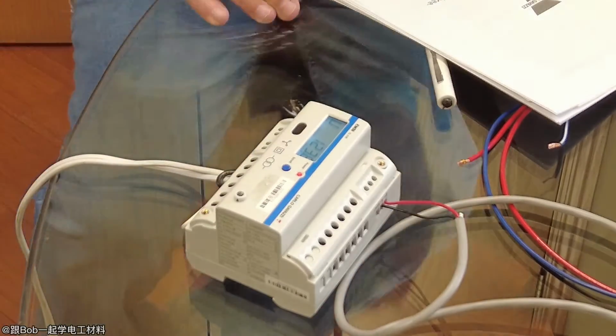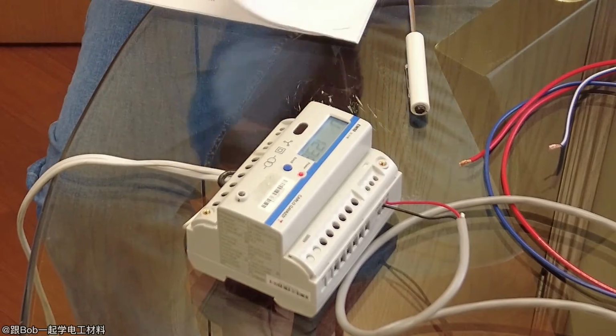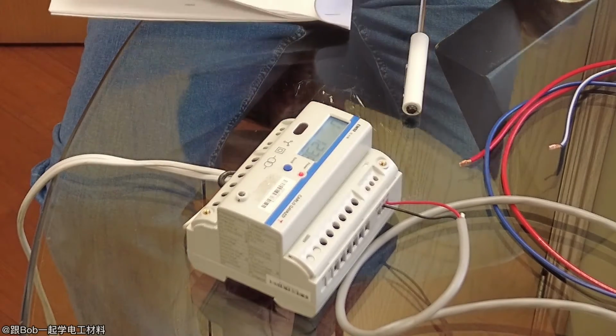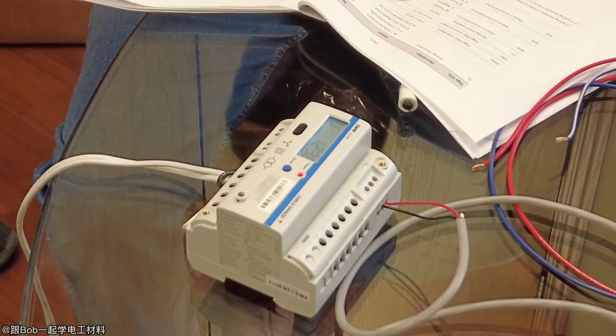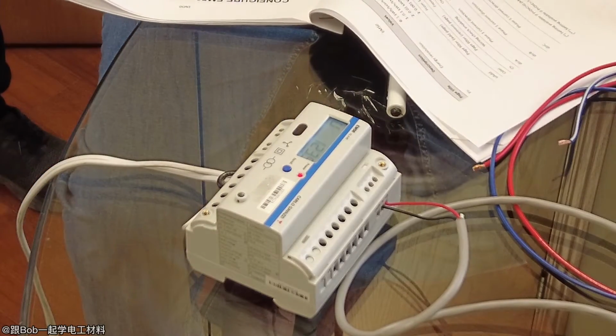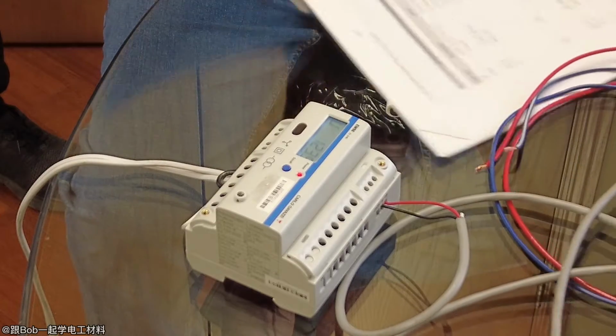But again, I recommend you have this manual here. Most of the stuff is of no consequence. This is the main thing. 1, 2, 3 pages. That's all they need to know to configure the meter. And then you've got the software here as well.